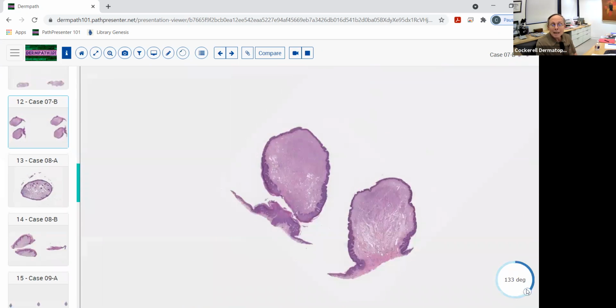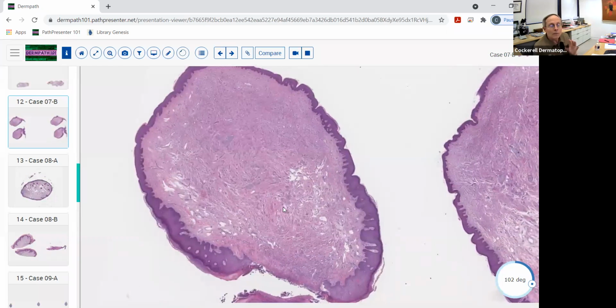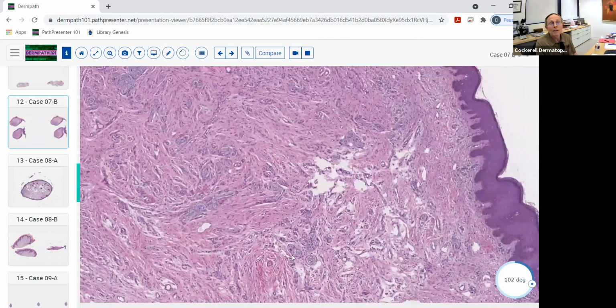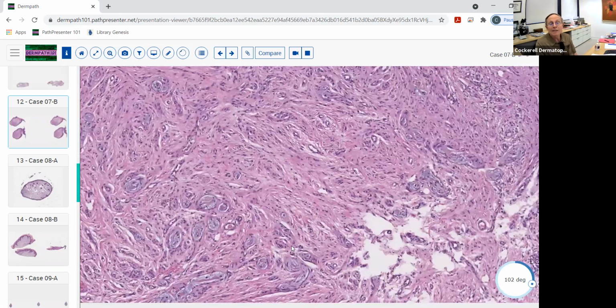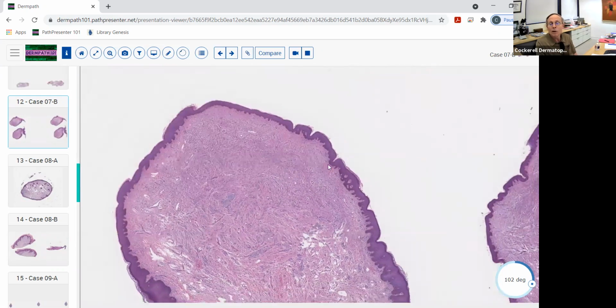Now, if you biopsy a patient with neurofibromatosis, all of their lesions don't have to be plexiform, okay? If you biopsy the individual papules on those patients, they look more like this, more like a classic neurofibroma. You know, some patients just come in with one of these. It doesn't mean that they have neurofibromatosis. It's just basically a garden variety neurofibroma.